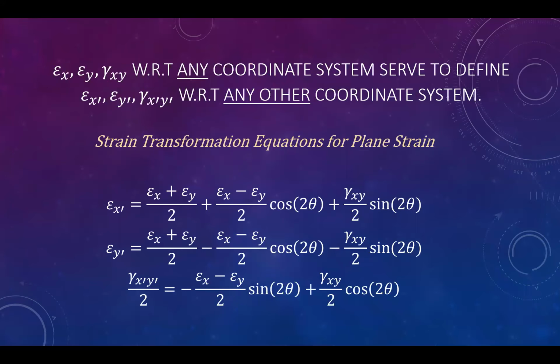You can see the full derivation. These figures come from section 10.2 of the Hibbeler textbook, and you can see the full derivation of the equations in that section. But essentially, you get the point here that we break up these components into deformation components that are in the x and y coordinate system into what their vector components would be in the x prime, y prime coordinate system. And then when you go through that full mathematical derivation, you end up with these equations.